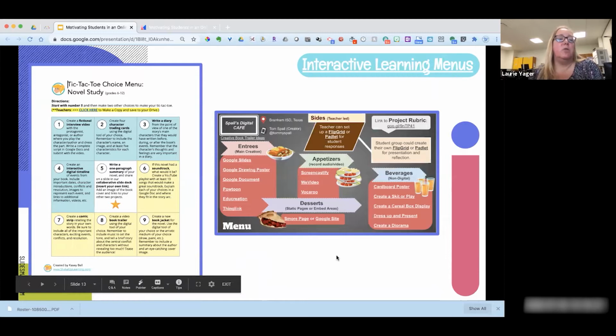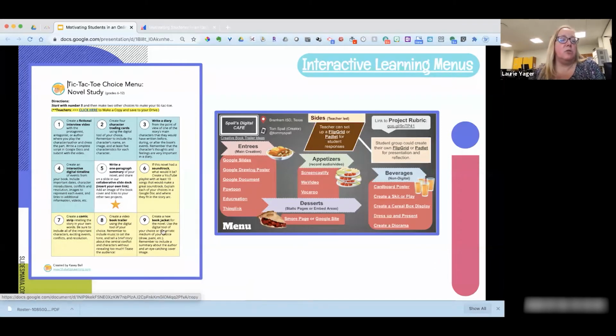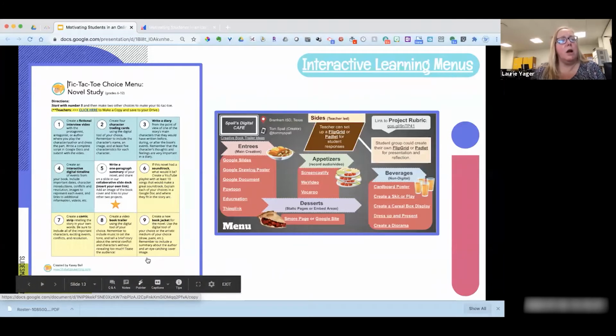Casey Bell is one of the Google gurus that I've followed for years, and especially during this time frame when we're all looking for ideas. She does a lot with the choice boards, choice menus, interactive learning menus. This will link you out to her template, where it's a tic-tac-toe board kind of choice. They have to do the center square to get started.